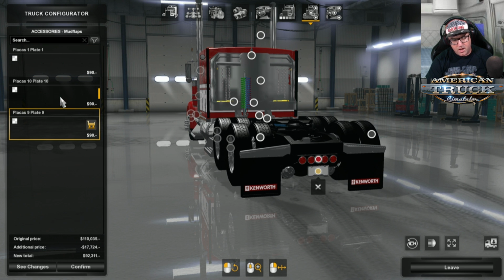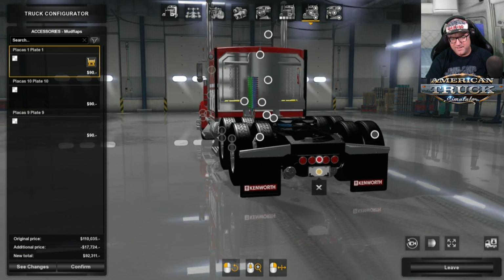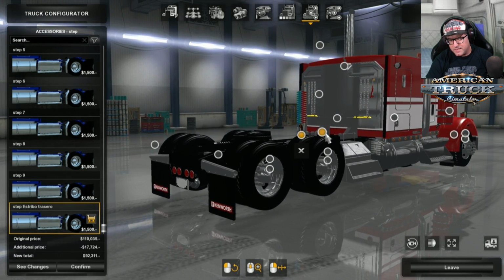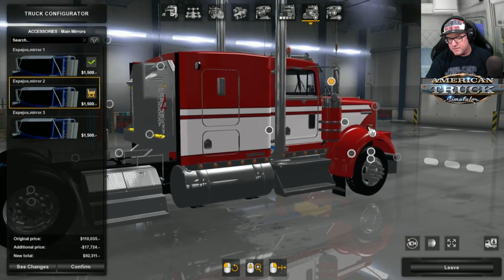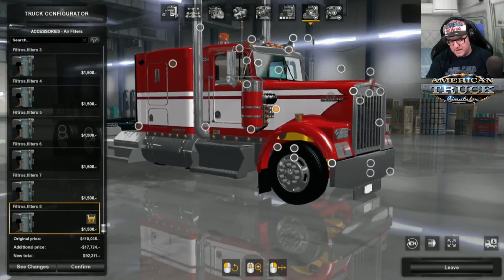And then down the bottom there, you can put your plate as well. So I'm hoping that I'm going to put on that one there, because I'm hoping that one there is your World of Trucks plate. If that's your World of Trucks plate and it's got the cowgirls on there, oh, I'm sold. That would be awesome. So let's test that out. Mud flaps, steps, yes, I believe that is everything for there. There's your exhaust, mirrors, all that. Yep, I'm pretty sure that is everything.